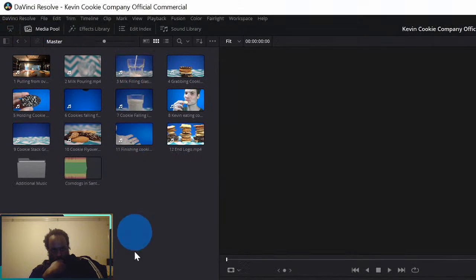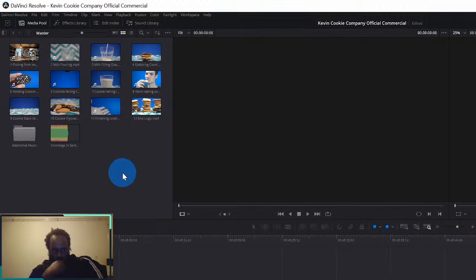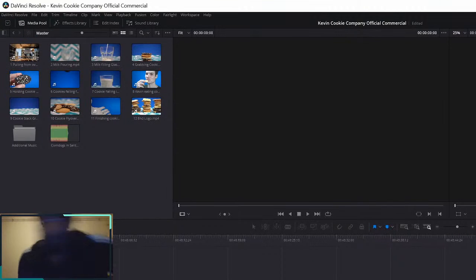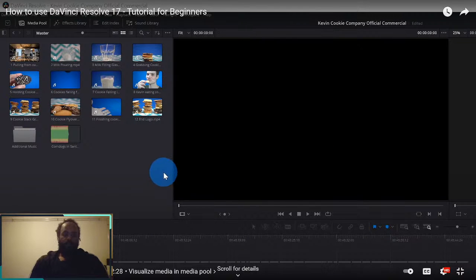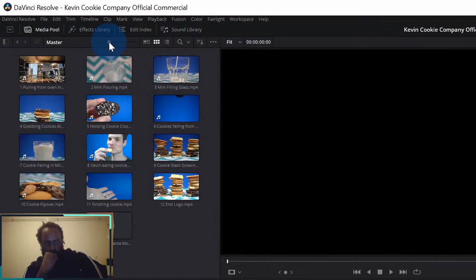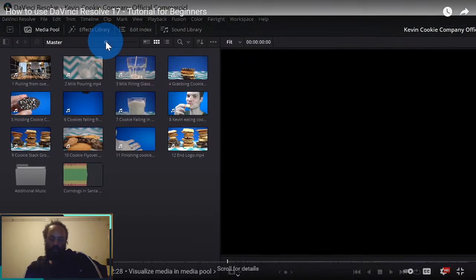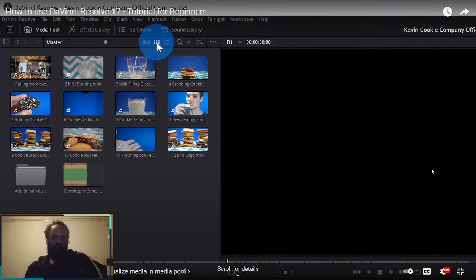Now right now my media pool is taking up quite a bit of the screen, but I don't actually have that many files. If I click on this icon in the top left hand corner, that'll shrink the size of the media pool. I could expand it again, but once again, since I don't have that many files, I'll keep it in the smaller view so I have more space down below for my timeline. Along with being able to set the size of the media pool, I can also adjust how I visualize all of the files. With this slider over here, I can adjust how big or how small all of the thumbnails appear. I could also view it whatever your preference is.